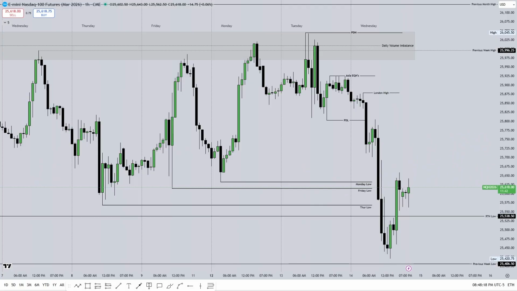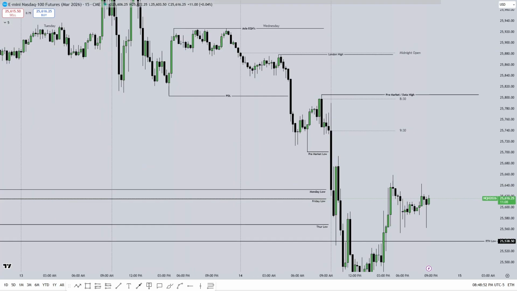So let's jump down to the 15-minute time frame now and talk about the things I use to collect clues to further strengthen this bias and why I wanted to go short. And I just want to mention that this is the same process that I do every day to the point where I know it like the back of my hand now, and that's very important to implement within your trading plan. You need to be doing the same process on getting your bias and taking your trades every single day.